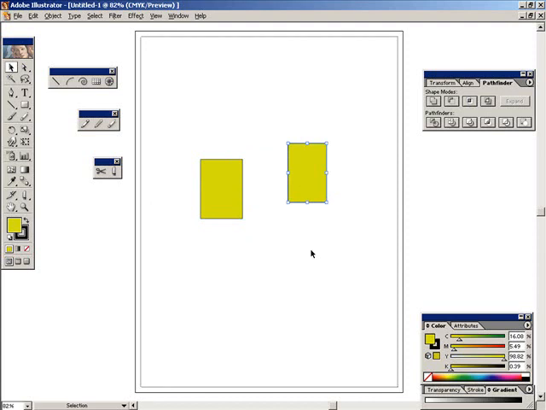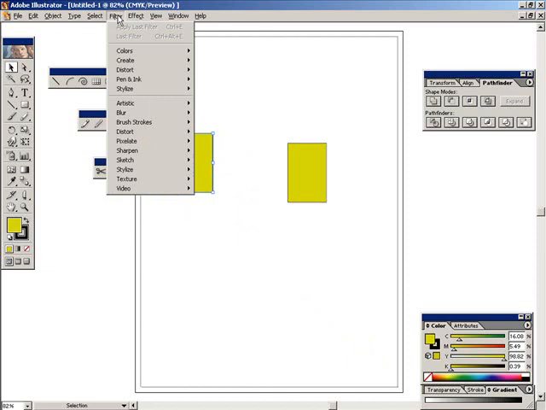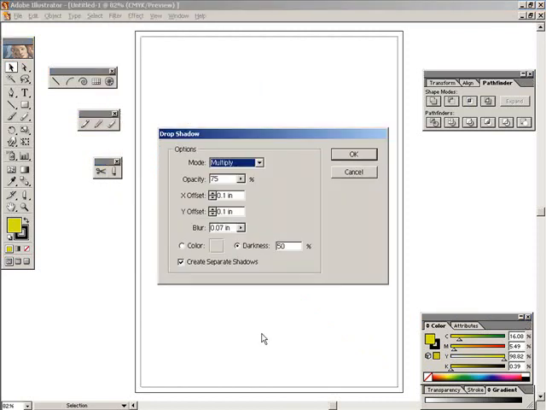Okay, the drop shadow. There's two kinds of drop shadows. So we have two rectangles here. Number 10 in your notes. Select an object, click on the menu, Filter. There's a drop shadow in Filter and one in Effect, and we're coming to this one in Filter. Stylize, be careful, there's two Stylizes here. How confusing is that? We're going to the top one, and we're going to do Drop Shadow, and we get this dialog box, and we have this Create Separate Shadows.